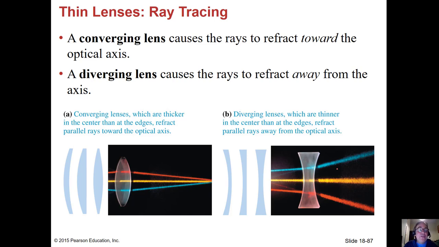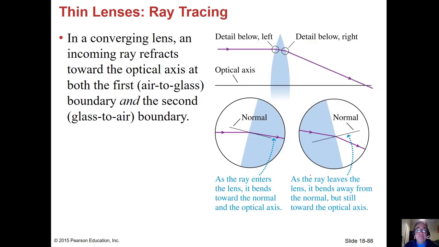Mathematically speaking, converging lenses, you can form a couple of different sorts of images, and we'll talk about those, real and virtual. Diverging lenses, you can only form virtual images. Okay, so in a converging lens, an incoming ray refracts, or in other words bends, this way. So light comes in. Here's an interface between one medium and the glass, for example, and it's bent towards the normal. And then when it leaves again, it's bent away from the normal. And you get a ray that looks like this.